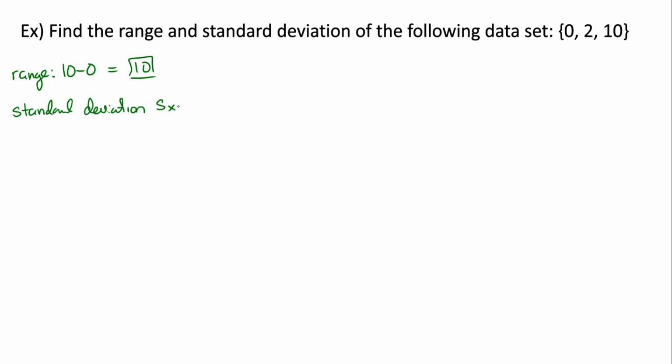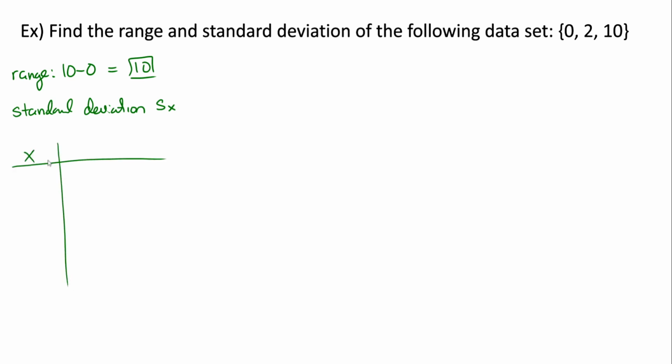we can use either method A or method B. I'm going to solve this using method B because they didn't ask us to find the mean, and we don't need to find the mean in method B. In method A, we do need to calculate the mean, so if they already asked us to find it, that might be useful. But they didn't ask us to find it, so we can use B. But you can also do this using A if you want.